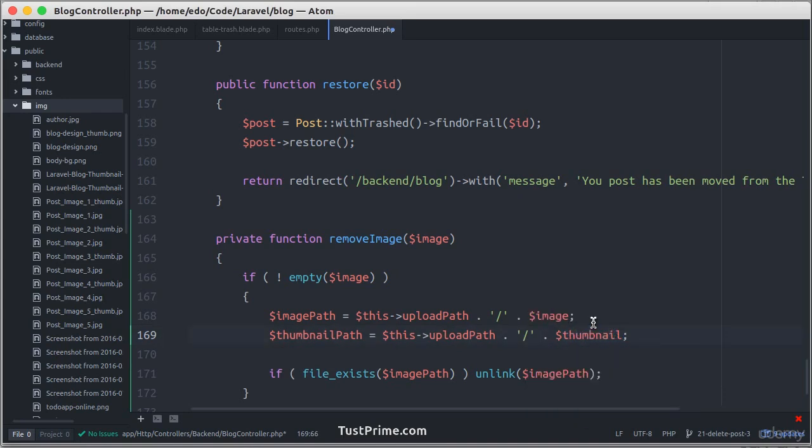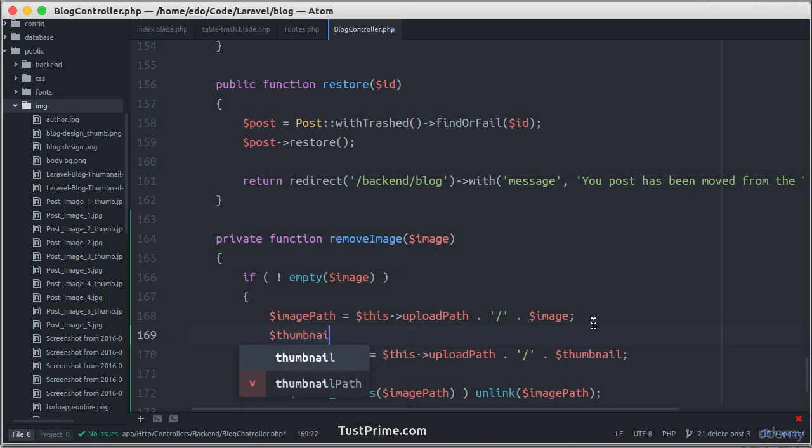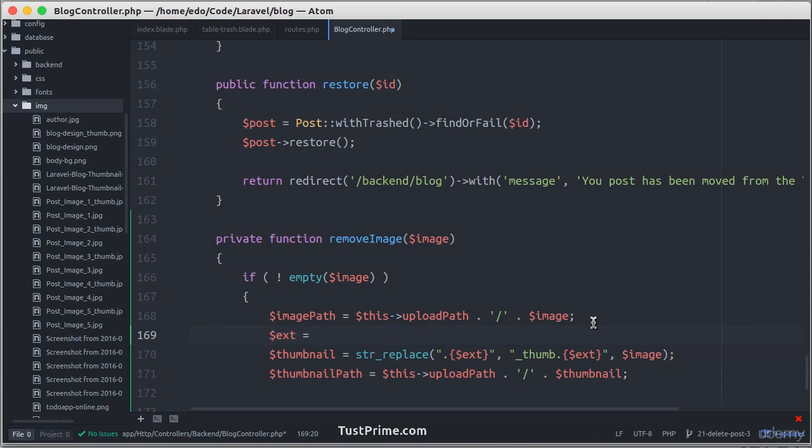Up here, we define the thumbnail. Then append _thumb before the file extension. Get the file extension of the original image.